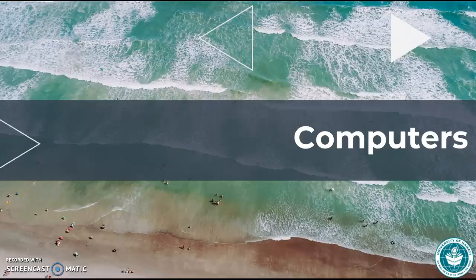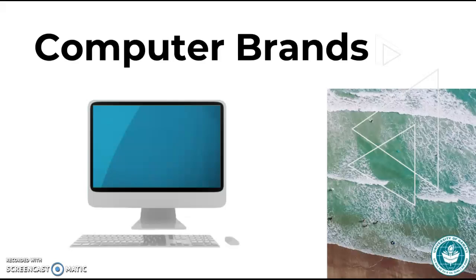Now that we're aware of the need for regular access to a computer and the internet when enrolled in an online course, let's chat for a moment about computers. There are a number of different computer brands available. If you want to purchase a computer but don't know where to start, we recommend visiting your local technology store and speaking to an employee who's knowledgeable about the different kinds of brands to help you choose the right computer for you. HCC's library also provides computer access for students, and there are many local libraries around the state that provide opportunities for computer access.